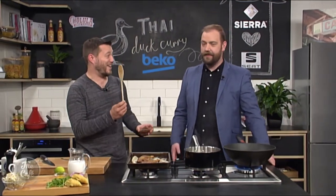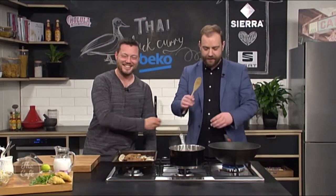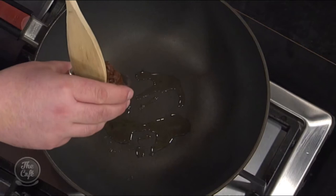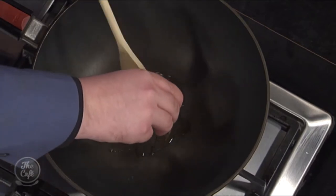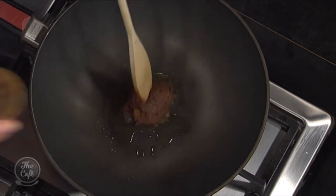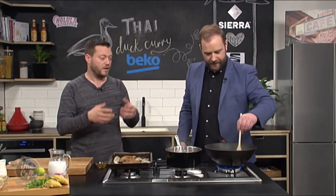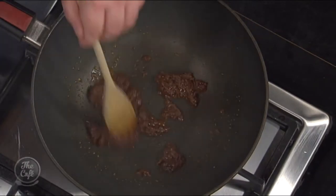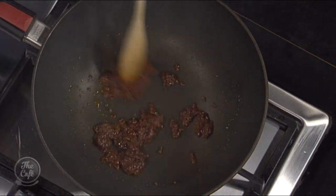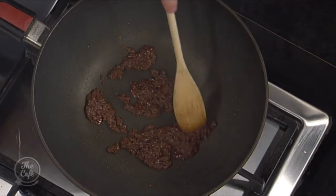So I'm going to pop a little bit of oil in there and then our curry paste. So get the oil and we want to fry that. It's got all the shallots in there, your garlic, your ginger, your herbs, your spices - everything's already in there. If you're a dab hand in the kitchen, you can make that yourself - you can crush it all down. If you want to speed up the whole process, go to the supermarket. There's an array of different curry pastes out there - it's all hard work, shallots and shallots of ingredients in there.